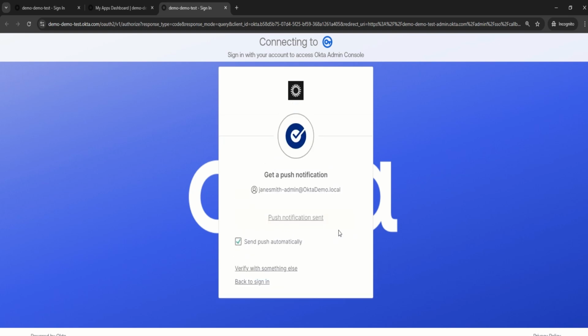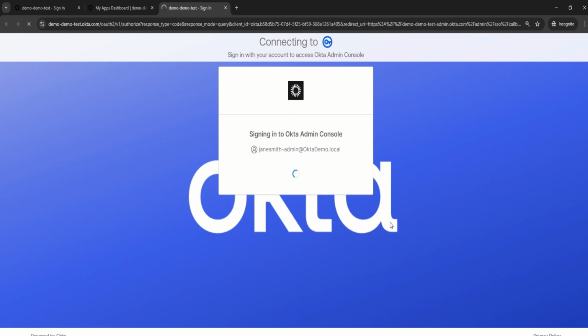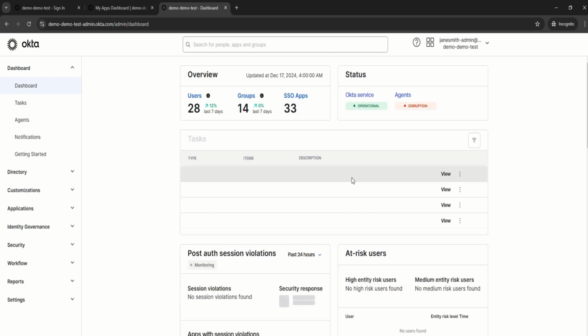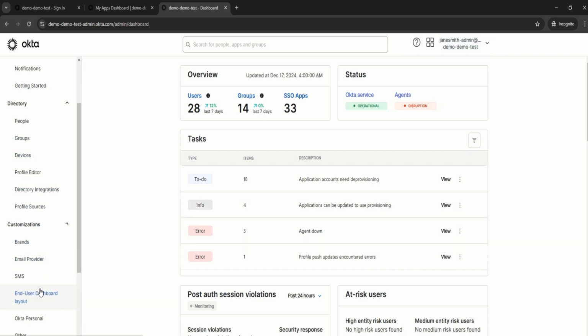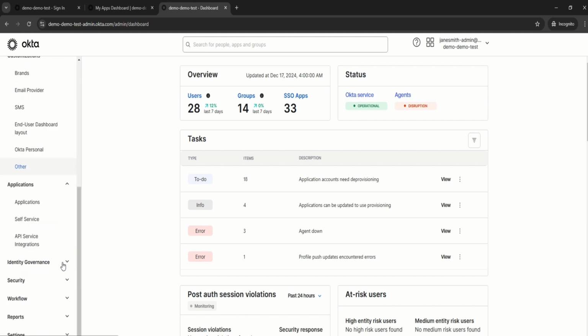Even Okta has enhanced security as multi-factor authentication. I will push that notification. This is an additional layer of security provided by Okta. See, I'm successfully landed onto the admin page using the Jane Smith admin account and the password that is managed by CyberArk PVWA. See, I am able to access every tab in the dashboard.